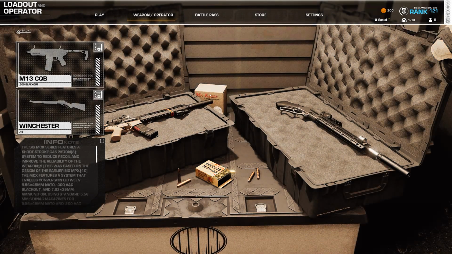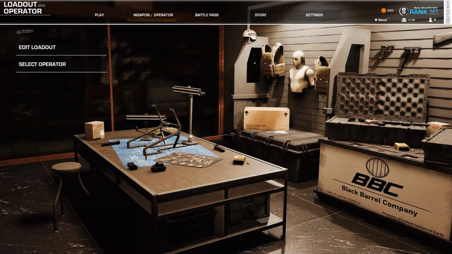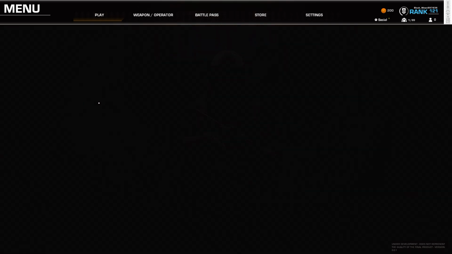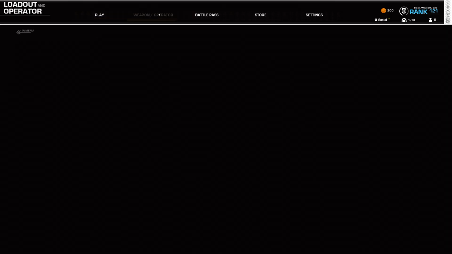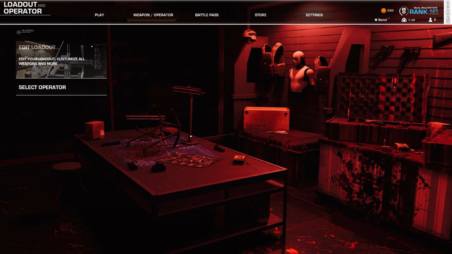And a small detail I put in the menu. If we go back to the main menu and select zombie mode, some things will change when editing loadouts. I'll show you these changes. It's a small detail, but I think that's what makes the difference.